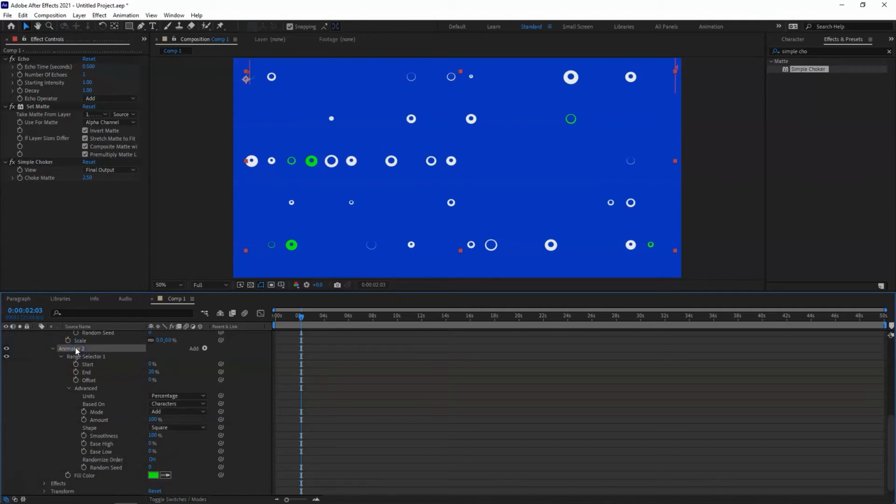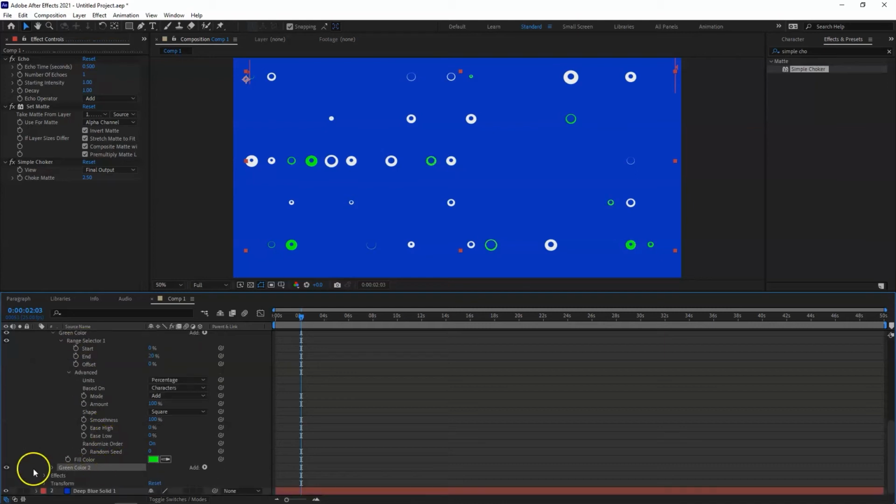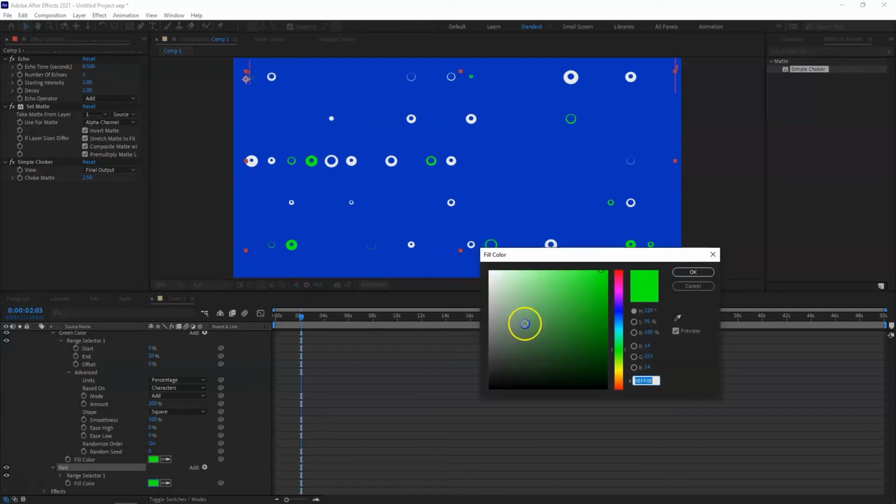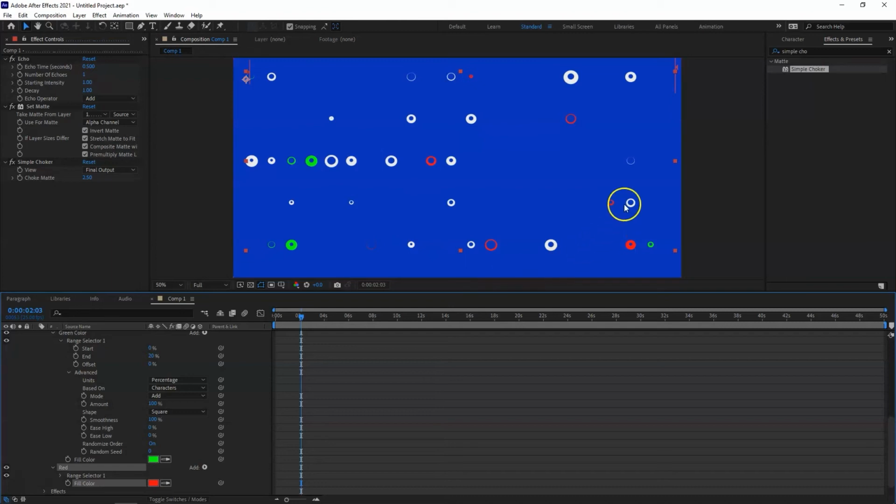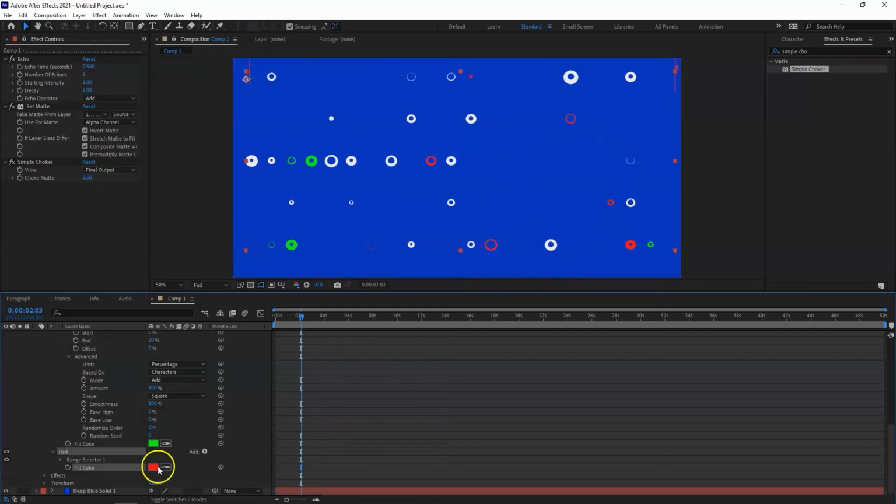What I'm going to do is actually call this color, if you want. Okay. And just simply Control D it, so you duplicate this, go in here, and I'm gonna give it another name. Press enter to change the name, and let's call this red. Okay, and I'm gonna change that to red. There we go. So 20% of all the text layer is now red.